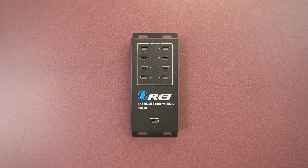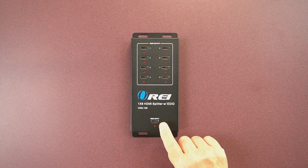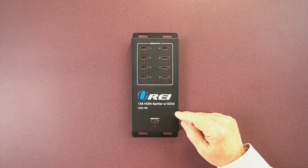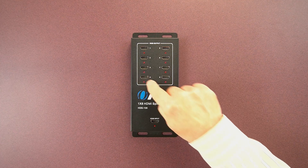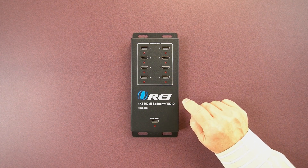The HDS-108 is the largest HDMI splitter in the series and is perfect for commercial installations, allowing you to share a single HDMI input source with up to eight monitors simultaneously. The unit is built with the same durable construction and metal enclosure, and provides mounting slots in the top and bottom for wall mounting. On the front of the unit, you'll see an HDMI input port that connects to your media source. Once you make that connection and power up the unit, it will go through a power-on self-test, verify that connection, and then light this LED when satisfied. Above that are eight monitor HDMI output ports — once those connections are made, the unit tests each connection and lights the corresponding LED when it finds a valid connection.